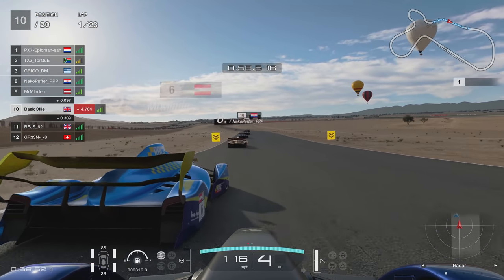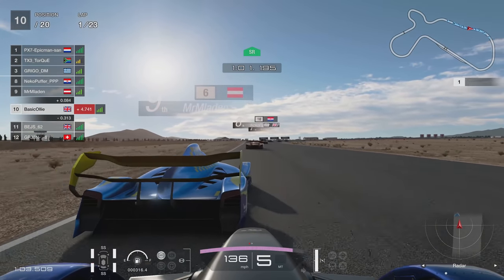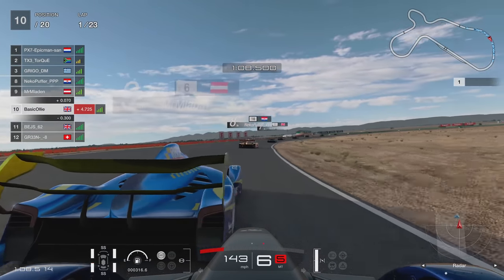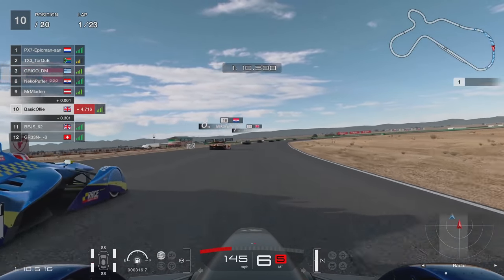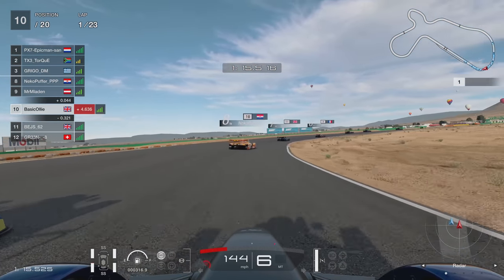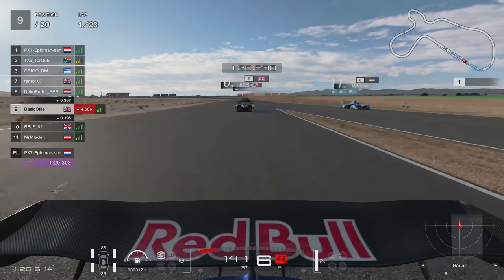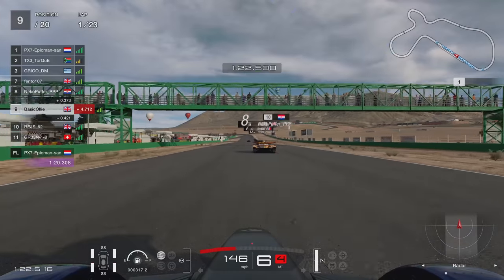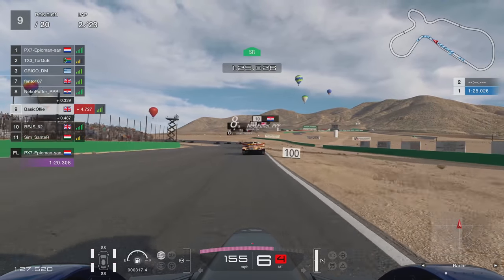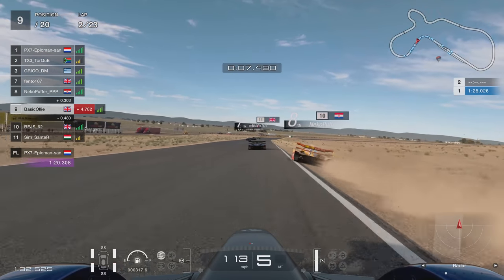We're eyeing up Mr Mladen — I'm going to say that's an Austrian flag, please correct me in the comments. We've got the slipstream at about 144 miles an hour, enough speed to go side by side into turn nine, which is absolutely deadly. There was a bit of contact and he's gone wide and into the pits. We'll look back at that at the end — as you know, whenever we do a Nations Cup or manufacturers video we always look back at all the incidents. So make sure you stay tuned for that.